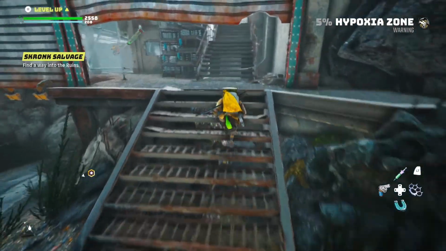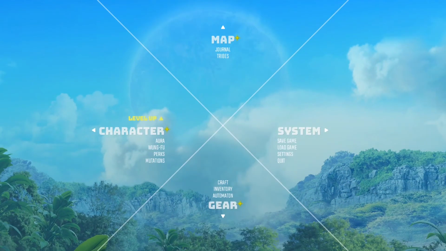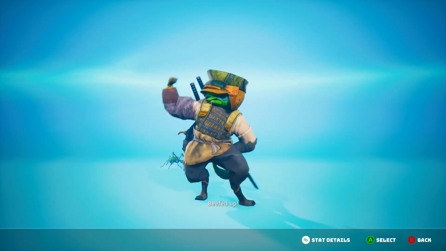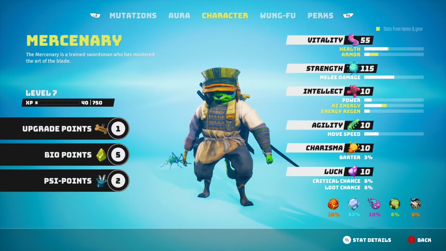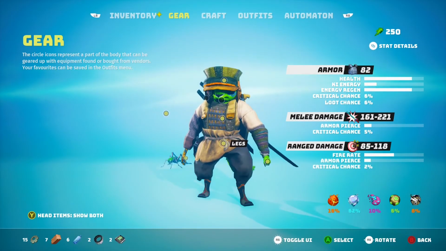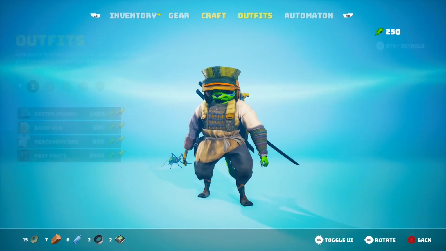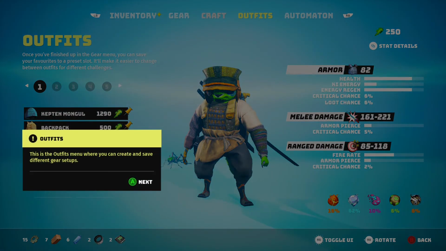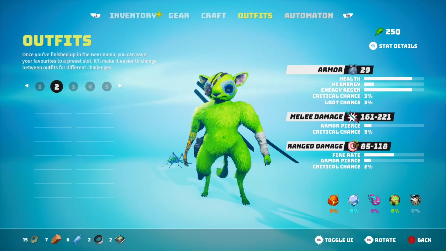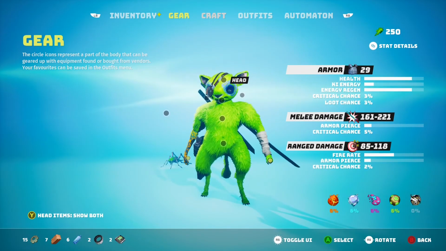Okay, well, let's get out of here before we die. Everything is at stake. Let's check our inventory and see if we can level up this character, throw another point into strength. Beefed up. Upgrade points, I'm not going to have enough for anything up there, I don't believe, but let's check. Actually, let's try that again here. Go into outfits. And I don't know that we're going to have any gear that's going to give us protection against lack of oxygen, but let's check it out.